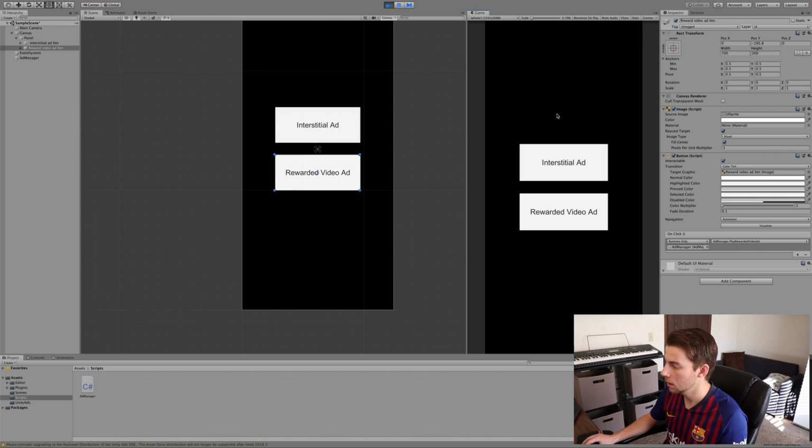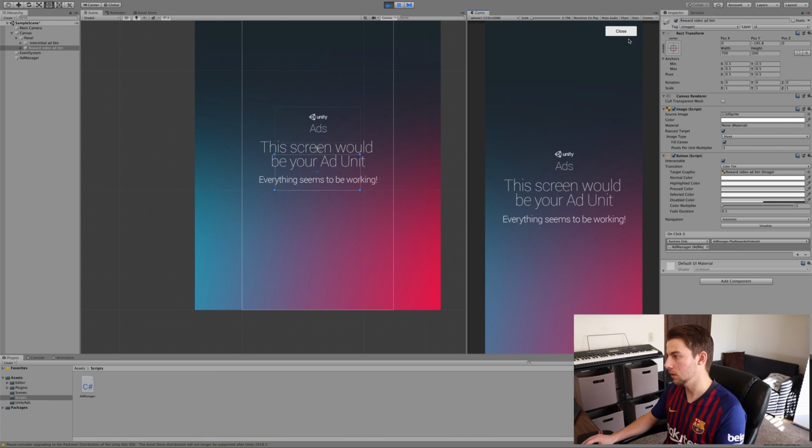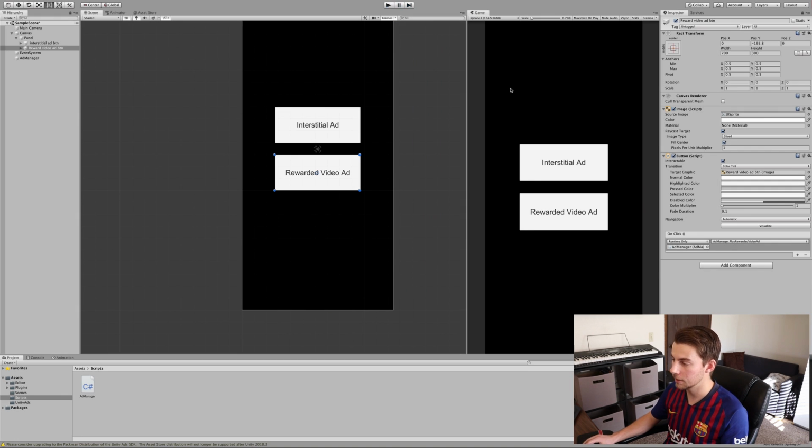It will pass it to, see how it'll play it, right? And it's a rewarded video ad, and we know it's because it only has the close, it doesn't have the skip button. But there's no way right now to actually reward the player for watching that ad, right? Which defeats the whole purpose.